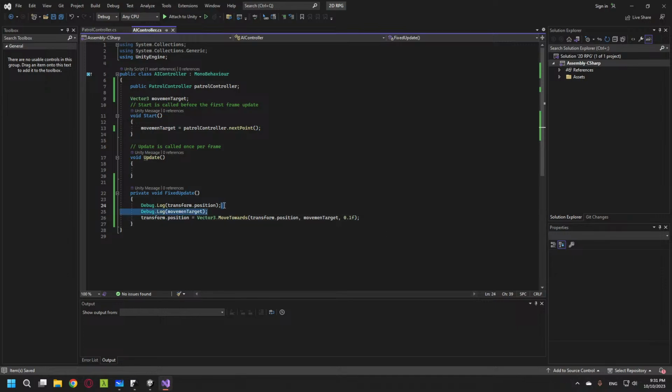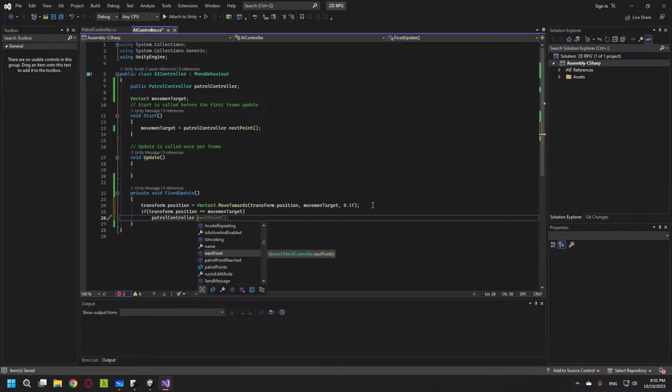0.1, and if we hit this point, so if transform dot position equals movement target, I wanna say patrol controller dot, so I don't want a next point right away.